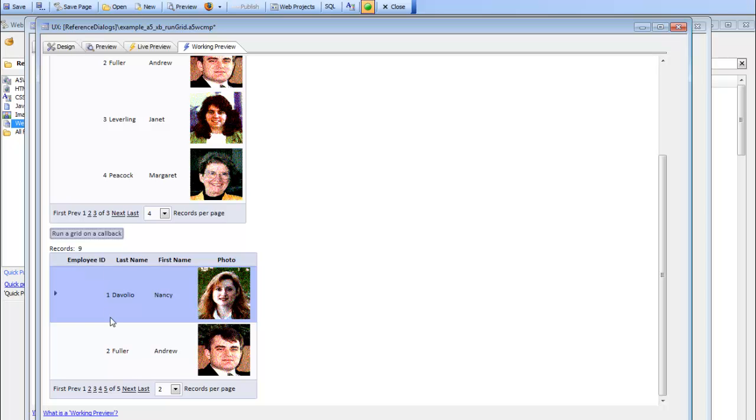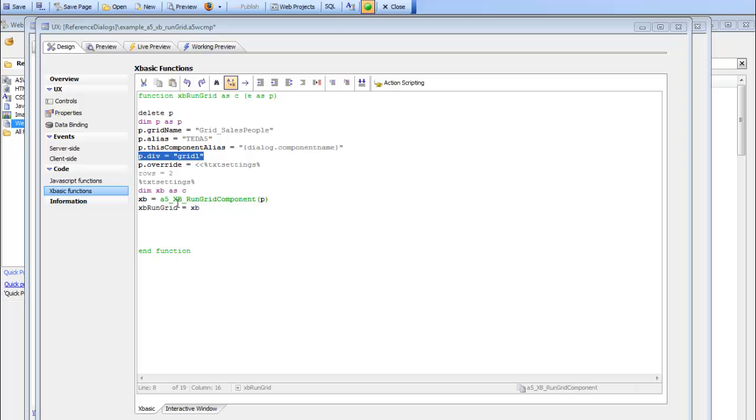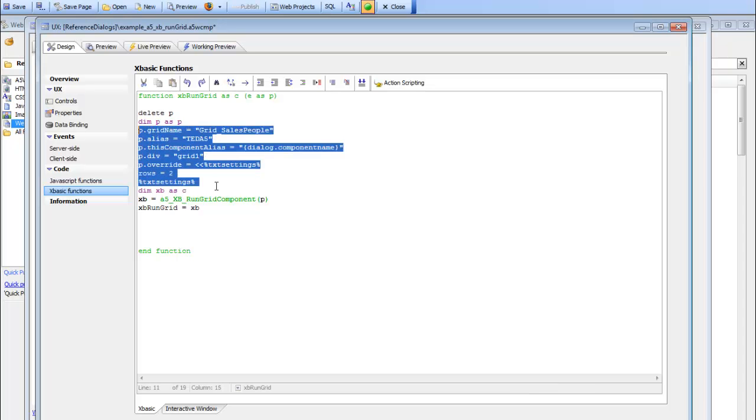So this function is not doing, on the surface, things that couldn't have been done before, but because all of the work is being done on the server side, with the ability of XBasic to dynamically set any of these properties, you have great new functionality. So let's pick this up now in the next video.